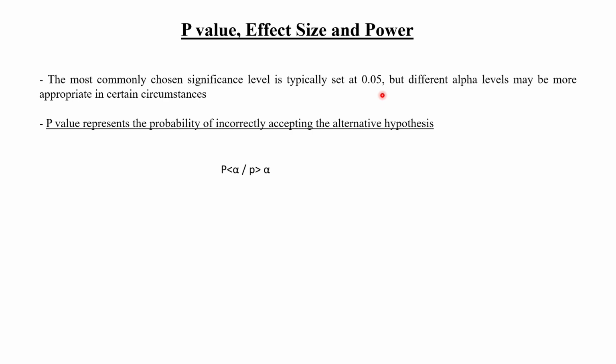Another important statistical measure is known as the p-value. The p-value represents the probability of incorrectly accepting the alternative hypothesis. It is compared to the alpha level to determine if the result is statistically significant, indicating that the observed result in the sample is likely to hold true in the entire population. If the p-value is equal to or less than the alpha level, then the alternative hypothesis is accepted. Conversely, if the p-value is higher than the alpha level, the alternative hypothesis is rejected and the null hypothesis is accepted.